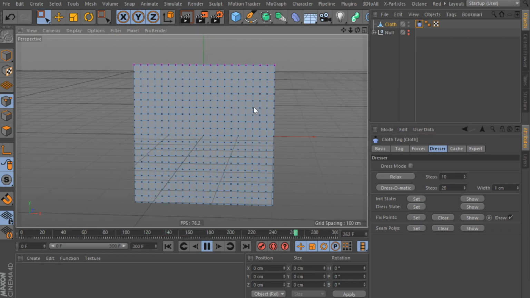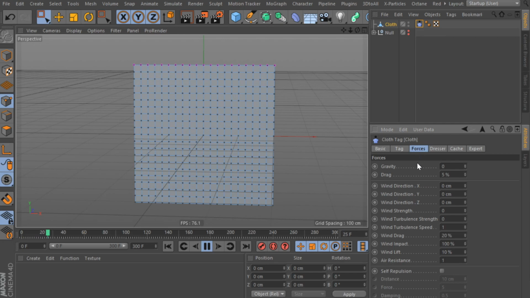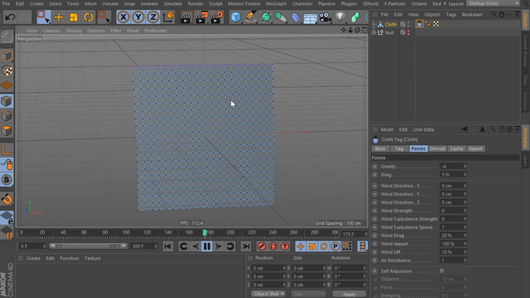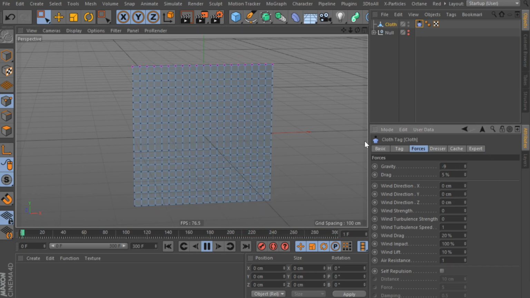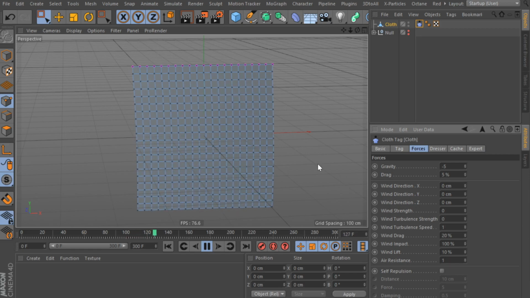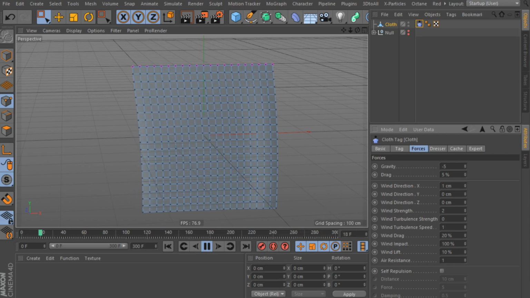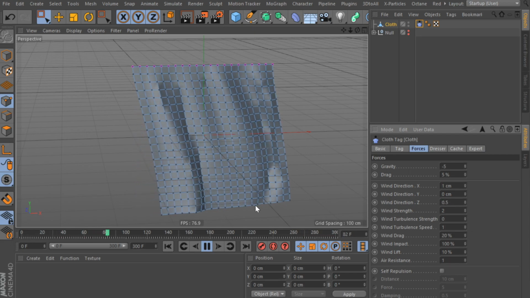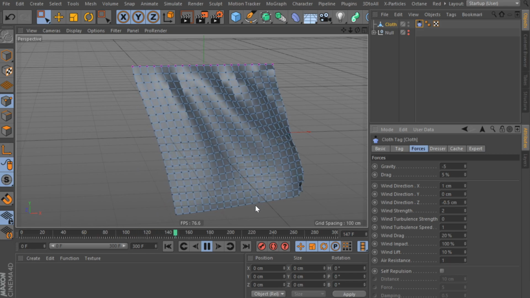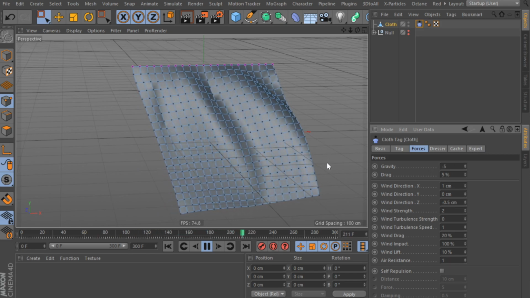Now we have those points fixed, so when we add gravity on the forces tab, like -4 for example, our cloth will fall down, only the points that are not fixed. Let's add the wind, strength to 2, direction X to 1, direction Z to -0.5, and yeah, we're starting to get somewhere.